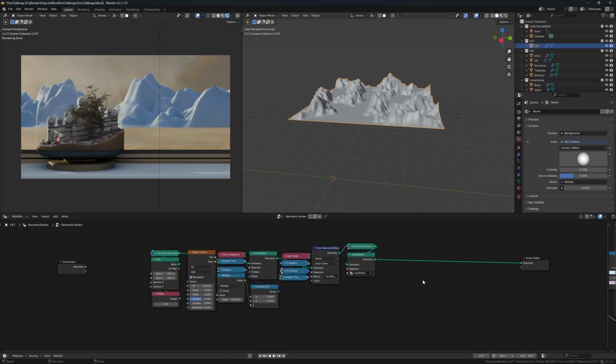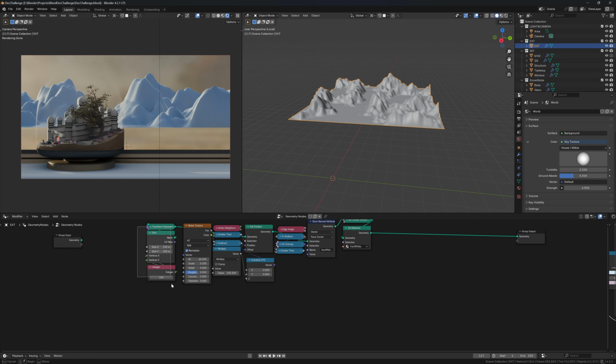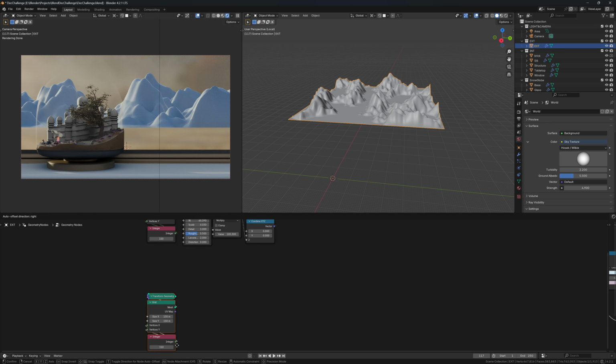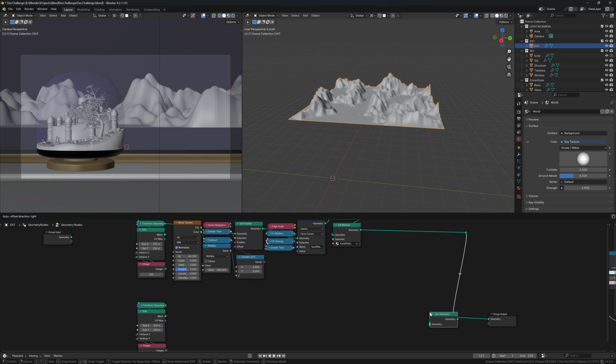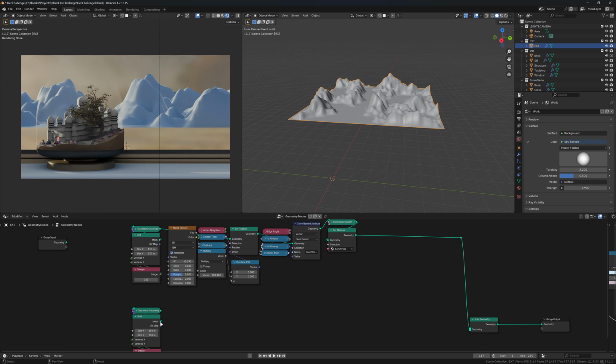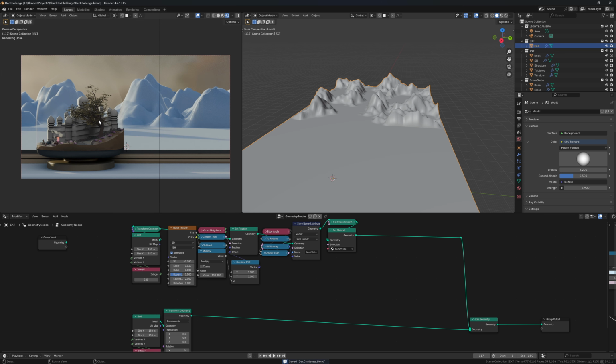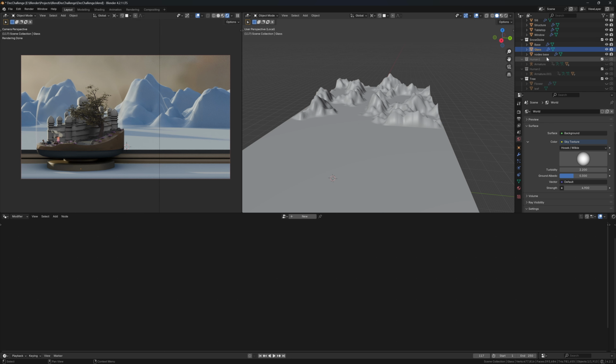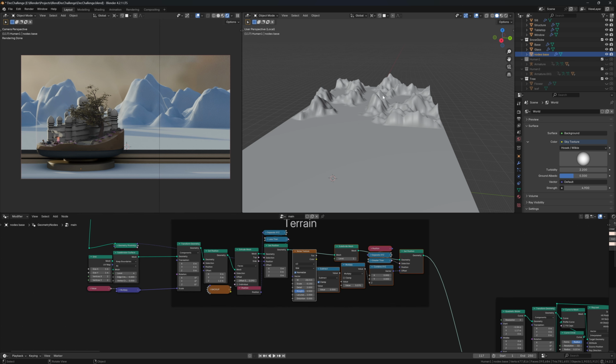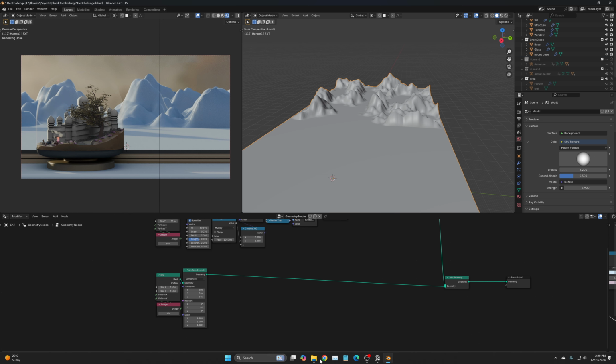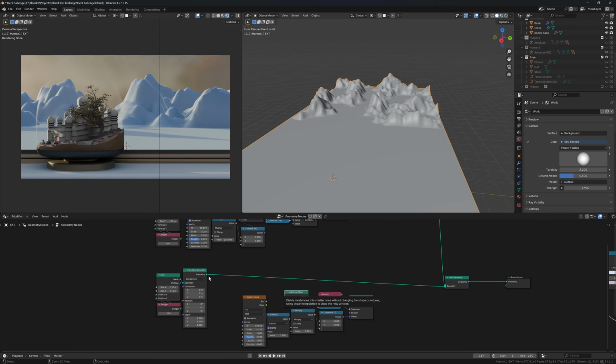So this becomes 1. Next, we can take all 3, duplicate them, join geometry over here. So now let's connect this transform, turn it to 0, connect this back. And here what we will do is we'll add the noise we already had for this guy over here, node base. Go back to this and paste this. Delete the subdivide and connect this to this and connect this to this.